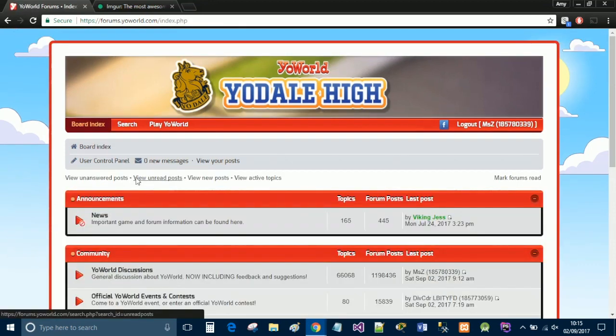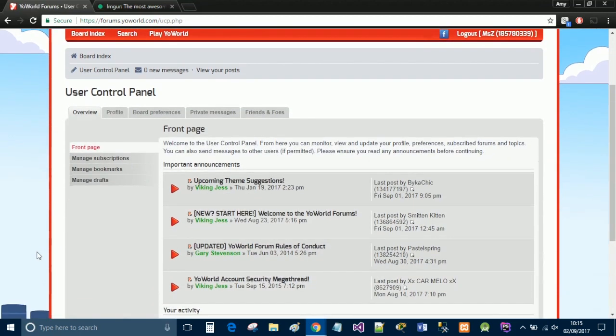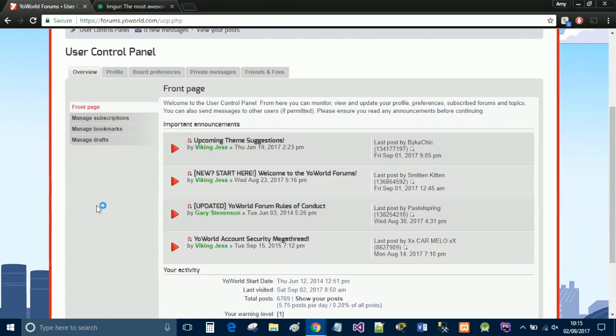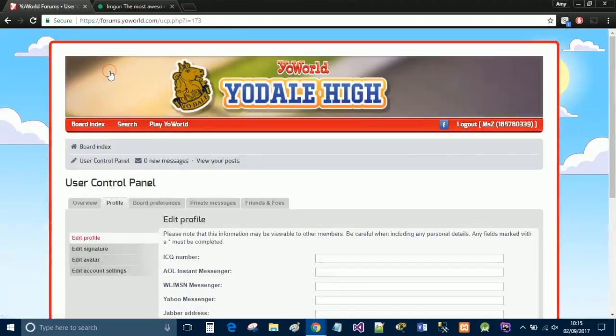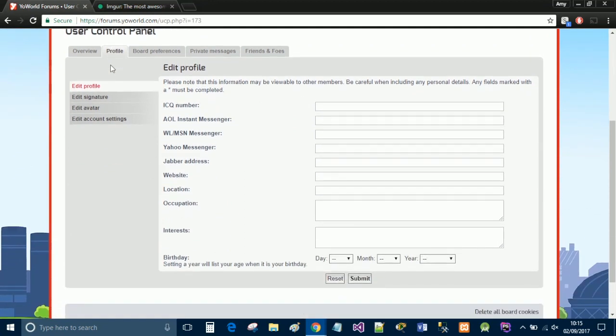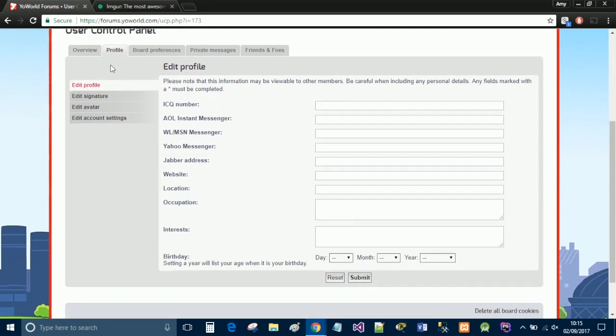To get to the control panel, you simply click user control panel and it takes you to this here. Now I typically don't use overview, I just skip it, I don't know what that does. I use profile if you want to input information about you.